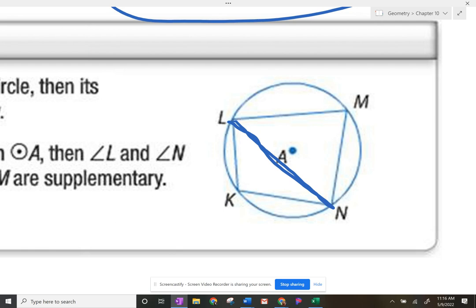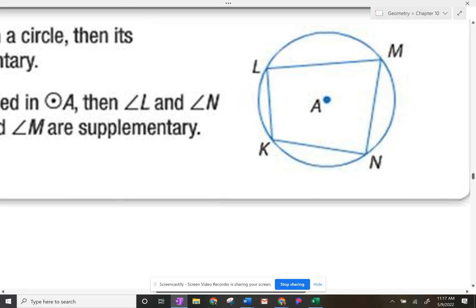It's just a fancy rule of the polygons. I'm not going to put it on a test if you can figure out the triangles, because as soon as I drew that line across, I broke it down into one triangle and then a second triangle. So if you can do triangles, that's what I'm most worried about. But this last part, I just wanted to show you that if you have a quadrilateral, its opposite angles will be supplementary to each other. Good? That's all I got, guys.